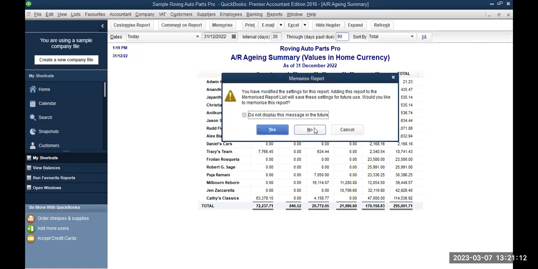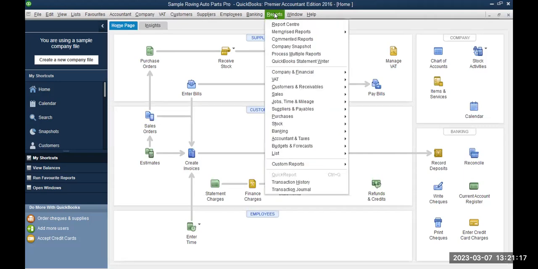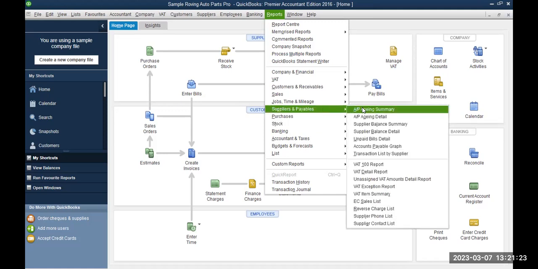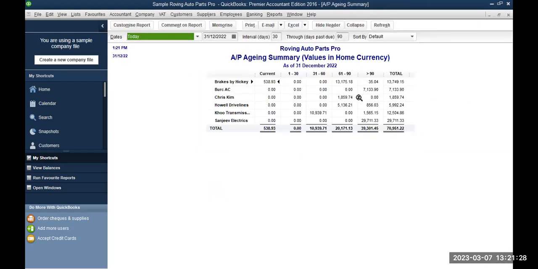Okay, so now going to the accounts payable. Still going to the top tab under reports, under suppliers and payables, there's accounts payable summary. This also gives you a list of the people that you haven't paid. It shows you this is current obligation. This one has $10,000 outstanding between 30 and 60 days, 61 to 90 days, and more than 90 days. This is what is outstanding for more than 90 days, and this column shows what is outstanding in total.